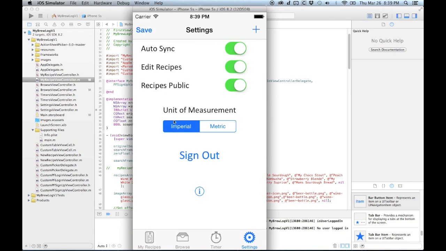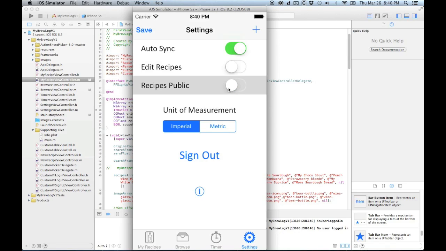And then we have the settings where we can auto sync to Parse. Again, these aren't hooked up, but the plan is for the edit recipes, it'll change the edit to copy when this is turned off when you're looking at your recipes. That way you can't edit your own recipe, you can actually only copy it. That way if you're like us, where you like to experiment with your recipes, you don't want to change it and then not remember how it was before if the experiment goes wrong. So that'll be an option, and it'll probably actually be by default, where you can only copy your own recipes and then modify it from there.